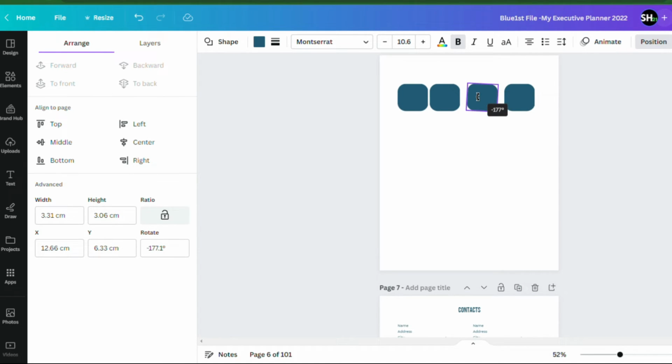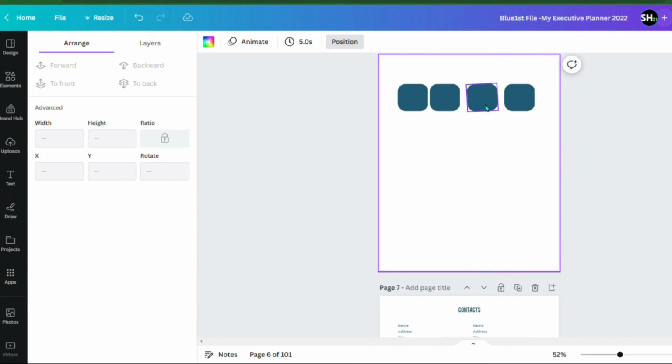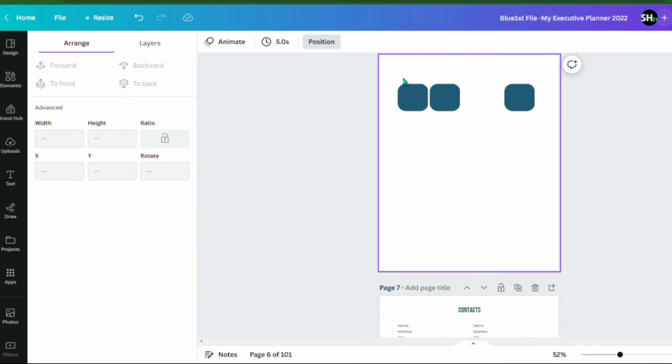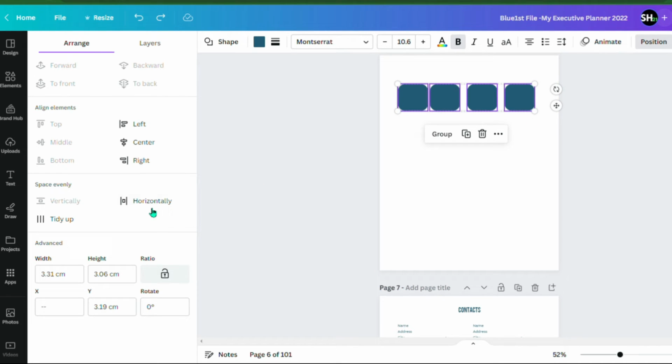It needs to be 180. I will just duplicate it again, and then say tidy up, and tidy up will create even spacing between each element, right?